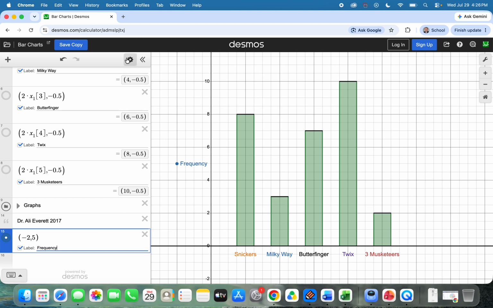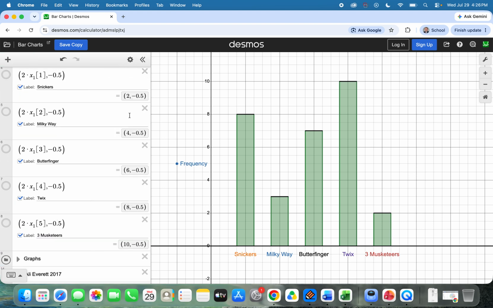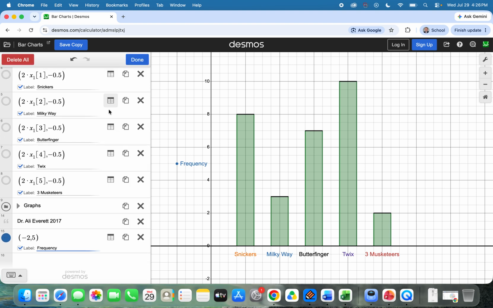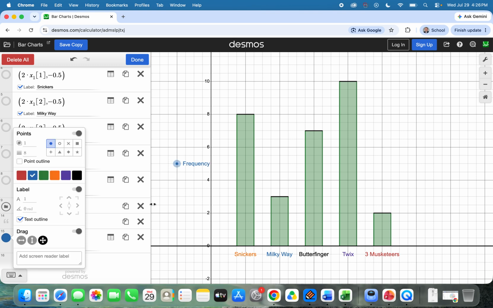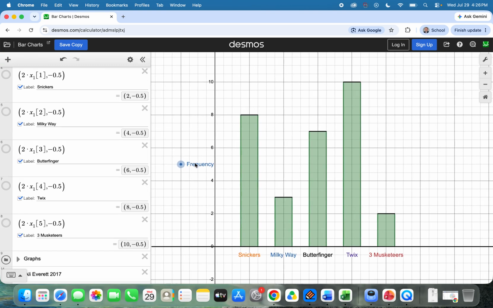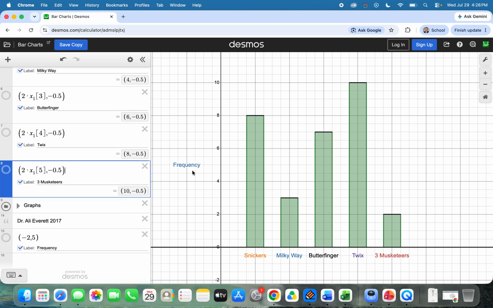And then if I want to float it, so put it wherever I want, you can hit the gear, and click on the dot, and at the very bottom it says drag. If you click that, you can now drag it. Sorry, I want to drag the word. Here we go. You can click off of the point and then drag this wherever you want.